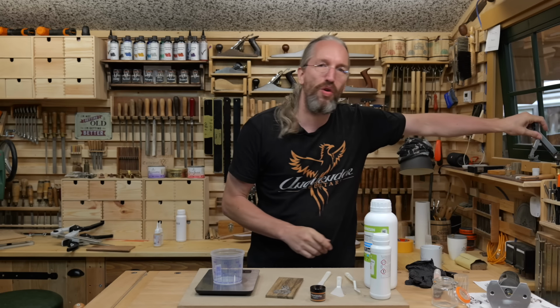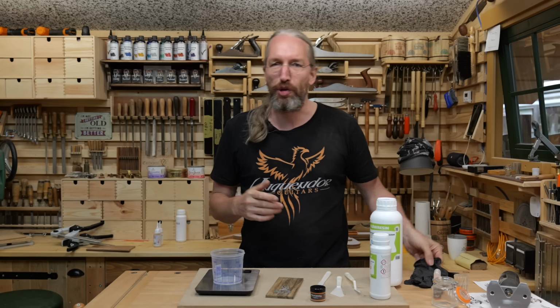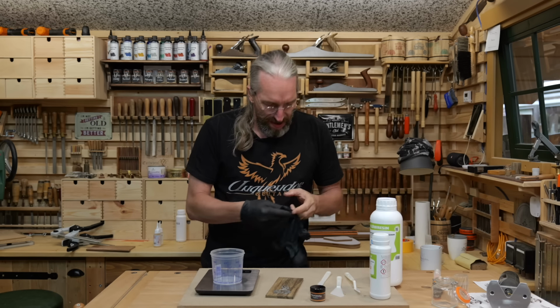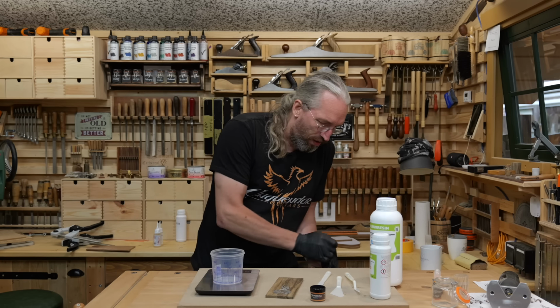First of all, I'm going to crack open my window just a little bit further to have some fresh air, some ventilation, because we're working with chemicals. But because I'm talking, I can't wear a respirator or protective mask. But I do intend to wear some gloves. So let's get these on first.